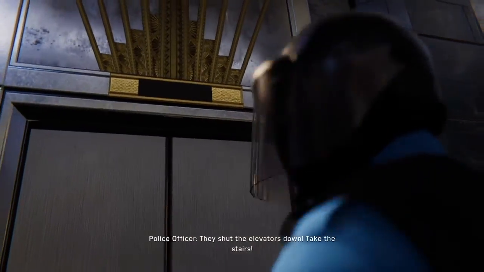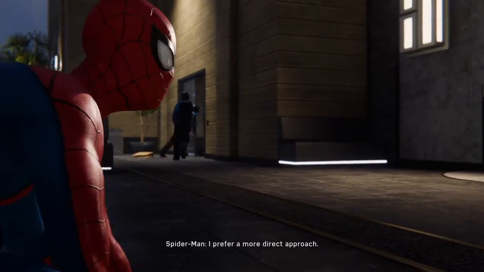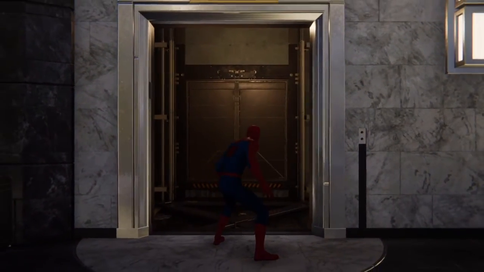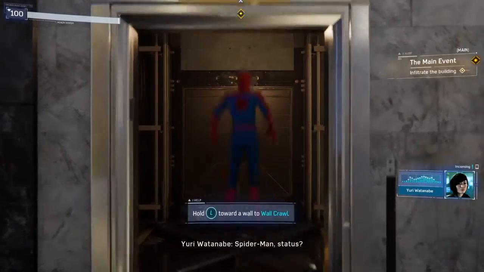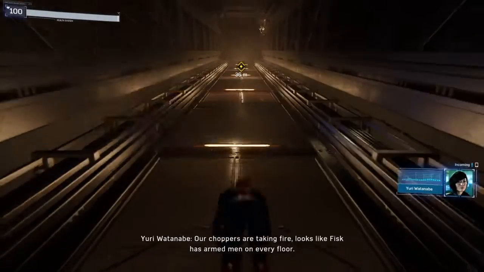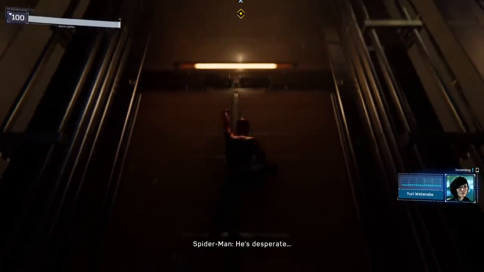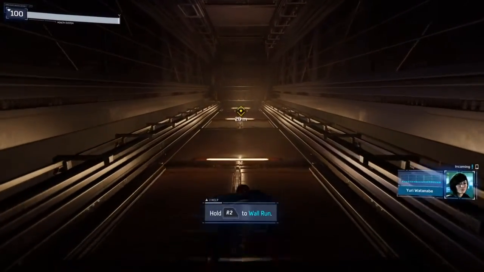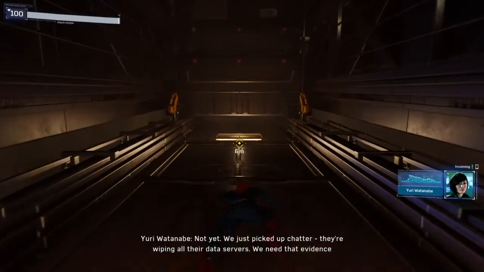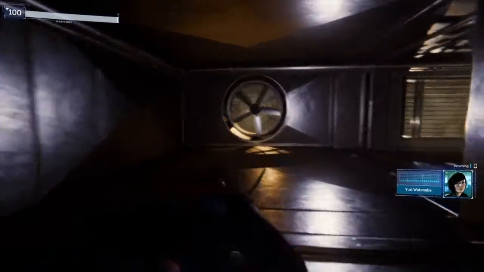Come on, come on. They shut the elevators down. Take the stairs. I prefer a more direct approach. Okay, we're gonna do wall climbing. Okay, let's do this. Spider-Man, press status. Press L. Heading to the upper floors and hoping nobody turns on the elevators. Can we jump up? Oh, apparently not. Fisk has armed men on every floor. He's desperate. I thought we could climb the wall faster by jumping. Not yet. We just picked up chatter. They're wiping all their data servers. We need that evidence if we want to put him away for good. Okay, server room it is.